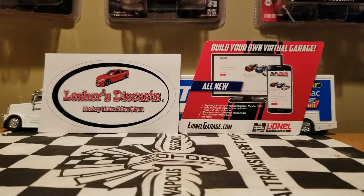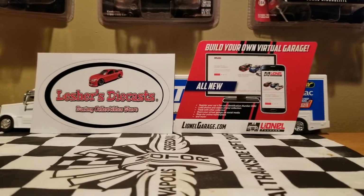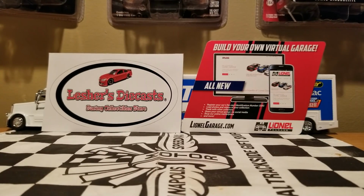And you guys are probably now wondering, oh, finally, he's reviewing a Wave 2 car because now they finally hit the stores. Well, while that is true, it is technically not really a car from Wave 2, even though it kind of is. I'm probably already confusing you guys, but what the diecast I'm about to show you is, you probably already saw on my social media, because that broke the news very quickly. And Lionel on their episode of The Fix did not even talk about this, but I could be wrong. They could be talking about it on the next episode, whenever I upload this.